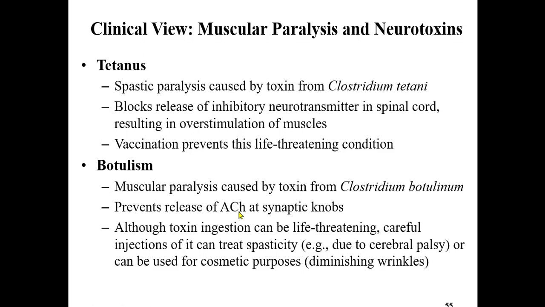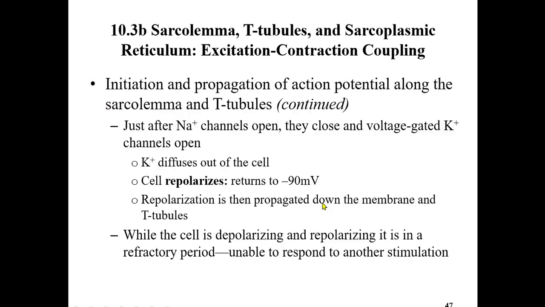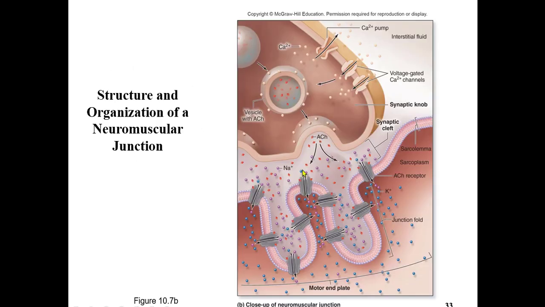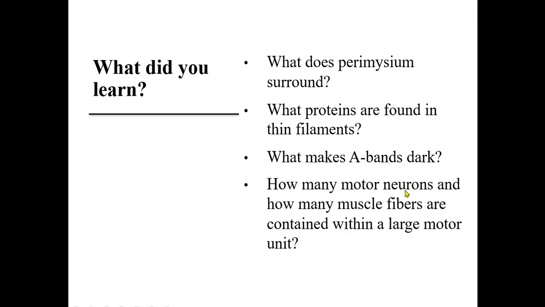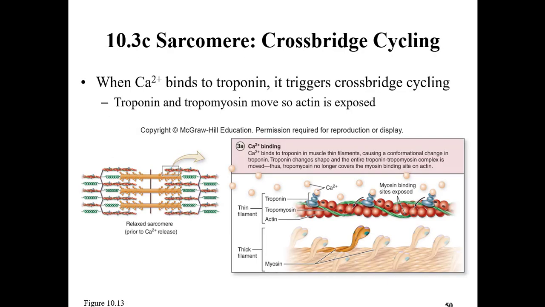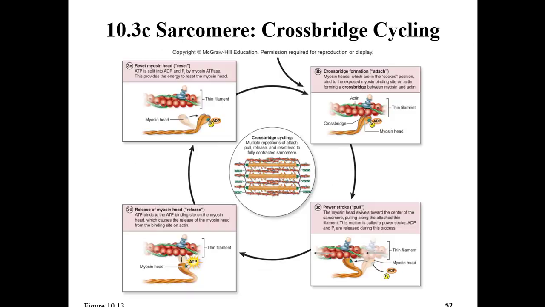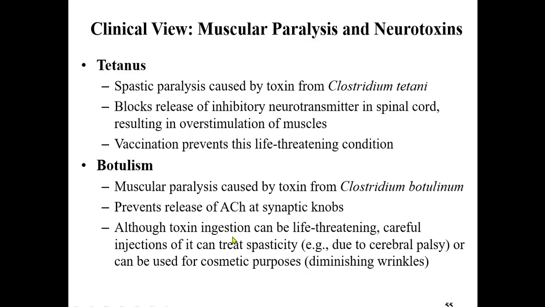So if no ACH at all goes across the synaptic cleft, that space between the muscle and the nerve, then the muscle never gets stimulated. So it would be like this storyline for what we've learned. If I go back to my classic picture, if I never have ACH in this space, then this muscle never gets stimulated. And that would cause a relaxed muscle. And that's what your frowny lines on your face, the little crow's feet and things like that, that's what that is. And let me get to my picture. There it is. All right, so that's what that is.